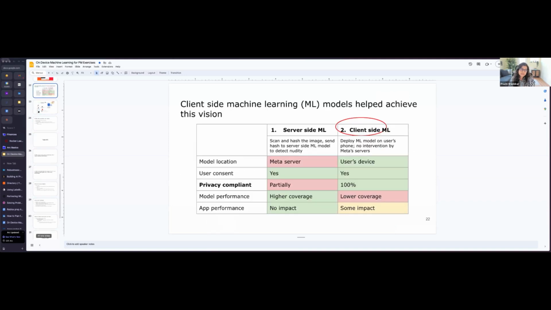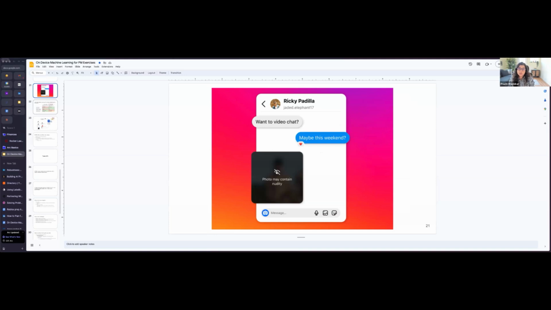In this specific example, what did we do? We actually used adoption of the safety control as a proxy. So this was an optional safety control. It was something that users had to give us consent and opt into, since there's privacy involved here. Whoever opted into this control and continued to stay beyond, let's say, 7 days or 2 weeks, we took that as a success metric and we said, this must be working since people continue to have this safety control on.